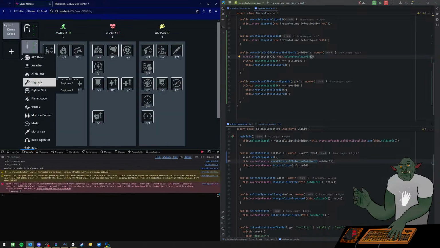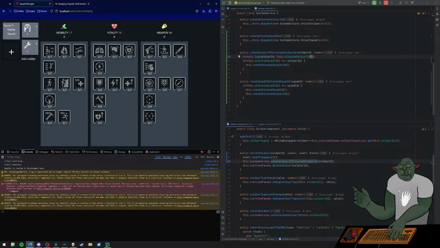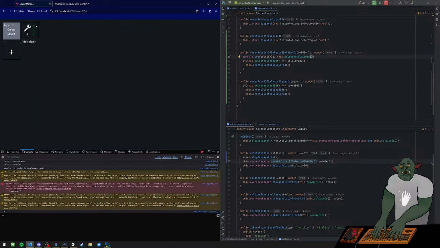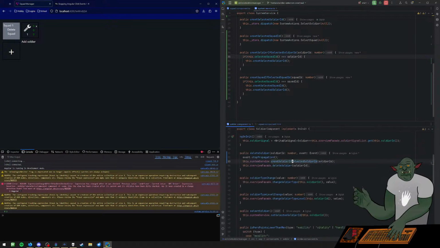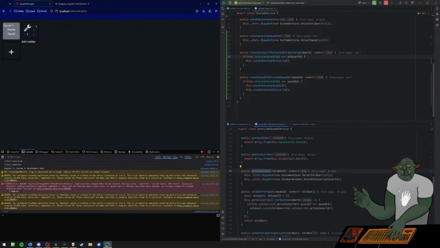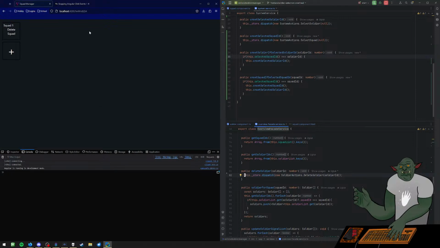Alright, let's test the same thing. Engineer. So we're going to be selecting the engineer, removing the fighter pilot. 0 and 2. So they're different. They're different, and yet they get unset. Wait, is there logic in here? Oh right. We added logic to delete soldier, but we don't want it there. It should only delete a soldier, not do anything else to other parts of our application.